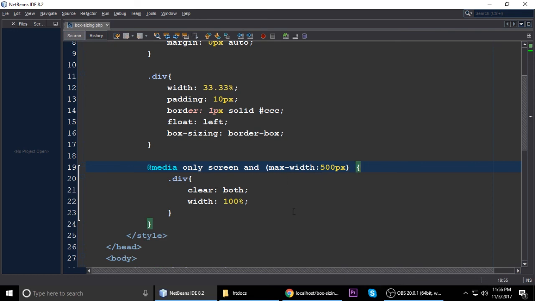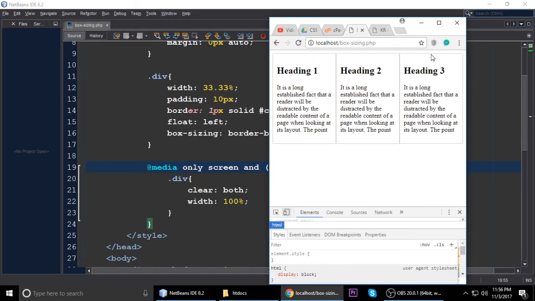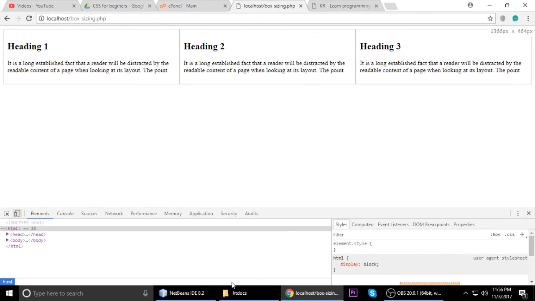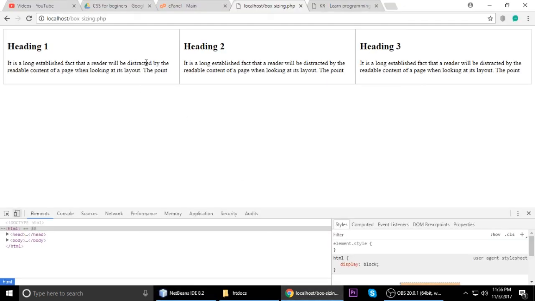So when your device is 500, like this 502, we want all the divs, all the boxes, width to be 100%, which means it will show one after another, not showing like a grid.